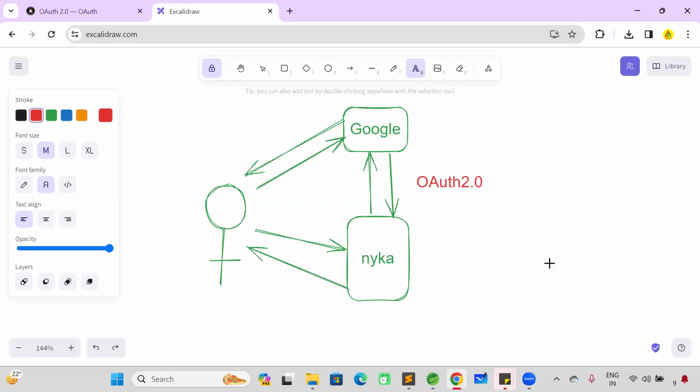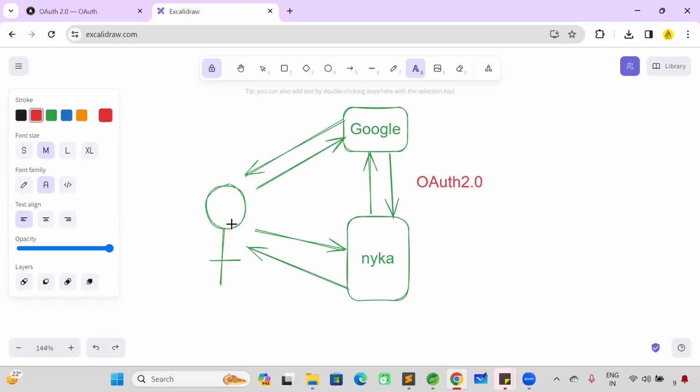So here, if you want, you can directly create the account and you can access the application. But if you don't trust them, I don't trust them, I don't want to share my data with them. So that is the reason I want to use my Google account in order to access this application.